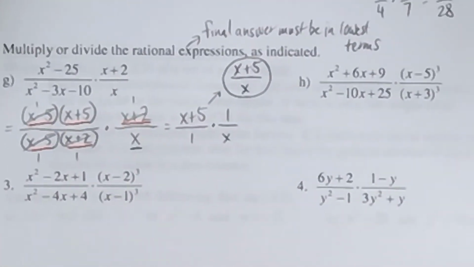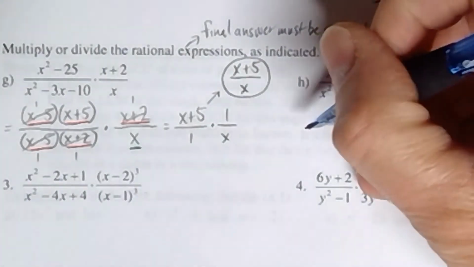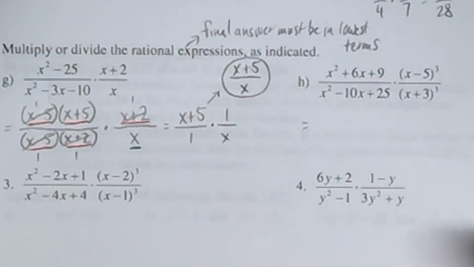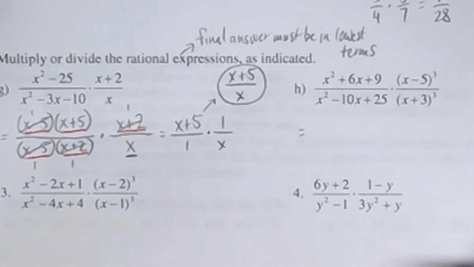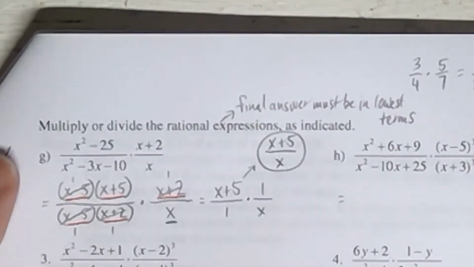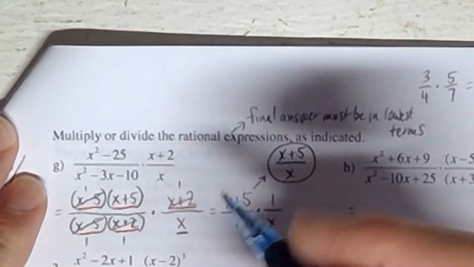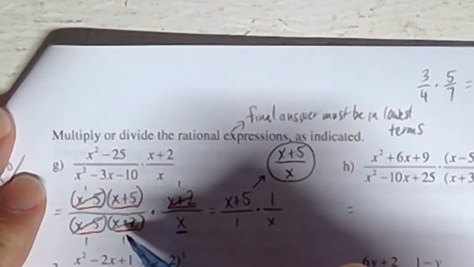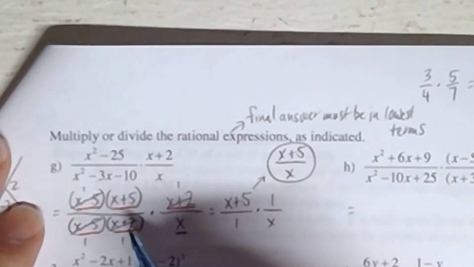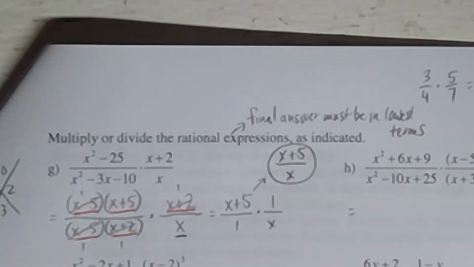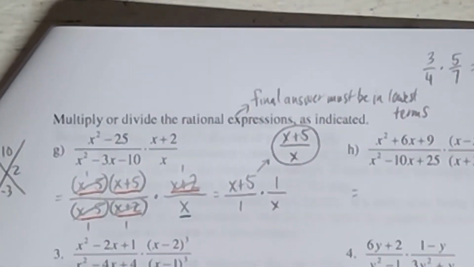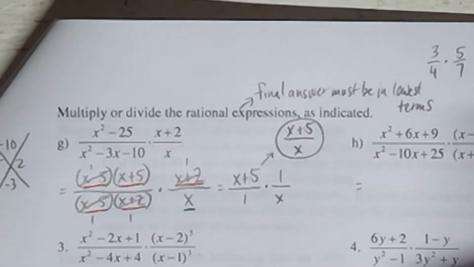Okay. Let's go over to problem H right here. We'll do the same thing. You can see here that, again, we need to factor and cancel first, like we said. Oh, by the way, one other thing I forgot to mention. I did it without talking about why. Notice I cross-canceled right there. I went from one fraction to the other. Are you allowed to do that on any pair of fractions that are right next to each other like that? The answer is no. You cannot do that all the time.